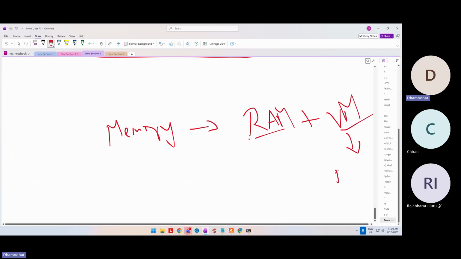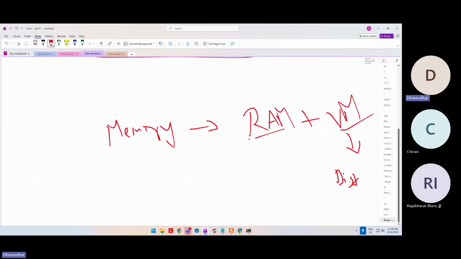It is going to be on disk, predominantly in the C drive. Nowadays systems are such that it's not completely hard disk. The C drive is going to be SSD because it's much faster than hard disk, but it's not as fast as RAM.